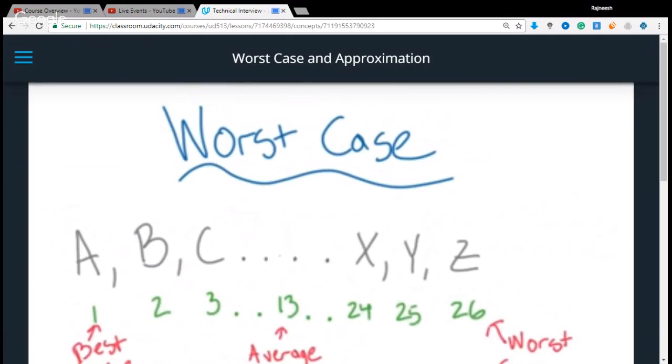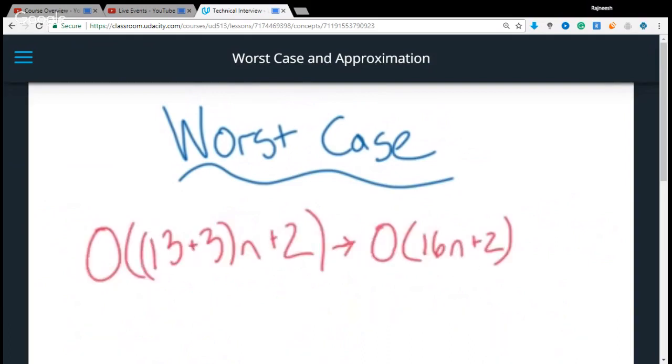So if we're talking about letters in the alphabet, the worst case means we would have to go through all 26 letters. However, the best case would be that we find what we're looking for on the very first try. But on average, we're going to fall somewhere in the middle, around 13. In a perfect world, iterating through a list of letters is going to take an average of 13 times. Sometimes it'll be a little more, sometimes it'll be a little less, but it's fair to say it'll be about 13. If we're going to try and calculate the average case efficiency, it's going to look a little more like this. In the end, we'll get 16n plus 2.